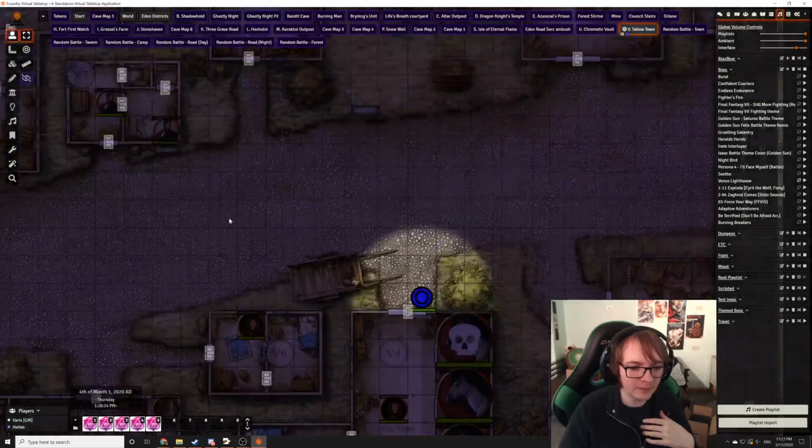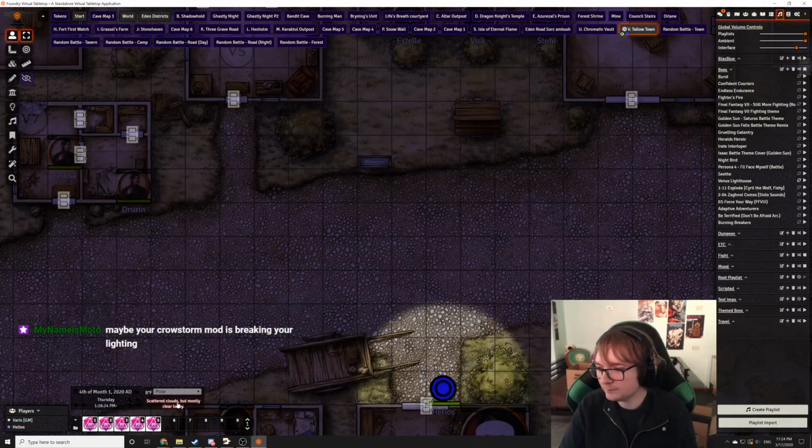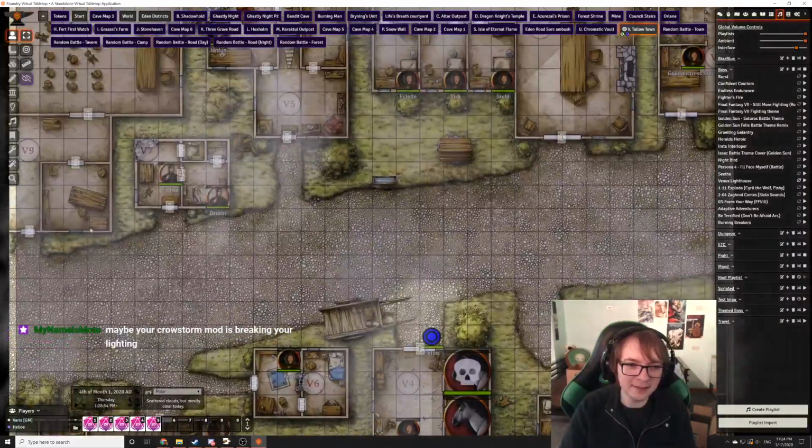But there's a clock down here. If we set it, do I set the weather? Set it to polar. There's some, show me the sunny. Maybe your crowstorm mod is breaking your lighting. It's entirely possible. All right, now it is daytime. I've turned on the clock. You see that it is brightening up.